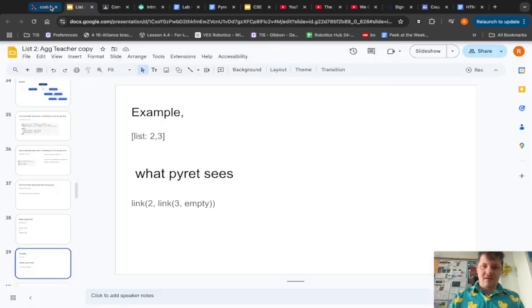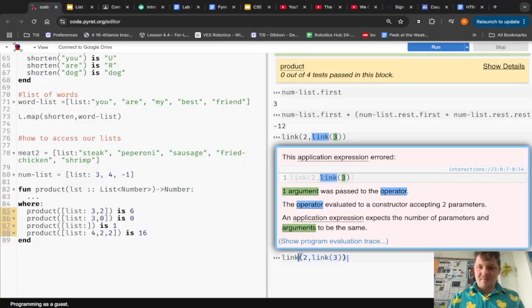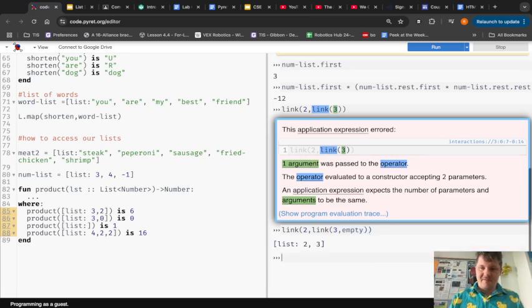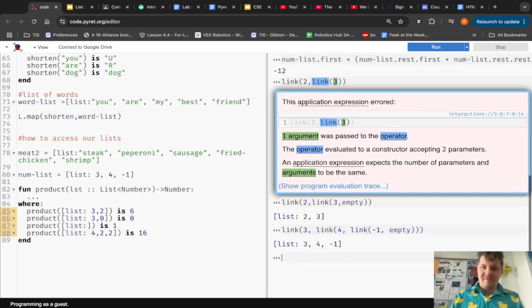Oh, I forgot empty. Because the lowest level link has to have an empty, and empty means there's nothing there. And that's what a list actually is. It's a linked list. It's a whole bunch of links put together. So my num list is actually link, 3, link, 4, link, and inside this link, I have -1 and empty, because empty is the lowest level of my list.